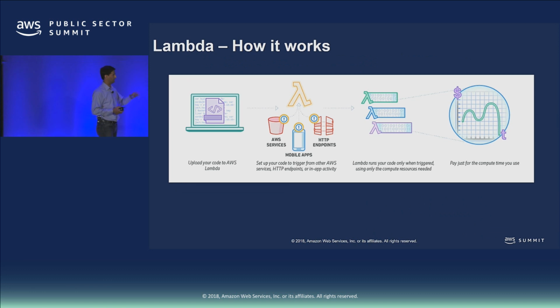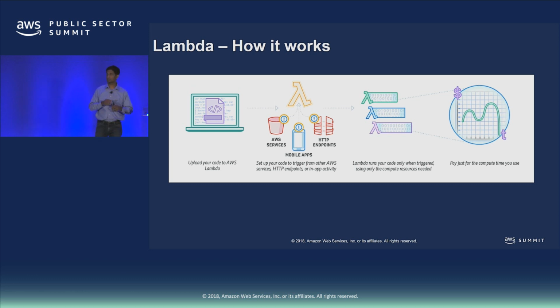Quickly, again, from a deployment perspective, essentially what you're doing is you're looking for specific events. In this case, on the left side of the screen, you see upload code to AWS Lambda. You are selecting a runtime environment. These are pre-canned containers that are already created by AWS. All you are doing is taking advantage of the container environment. Behind the scenes, we are running containers for you, but all you should care about is running your code.